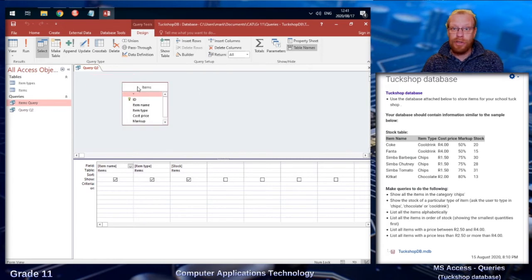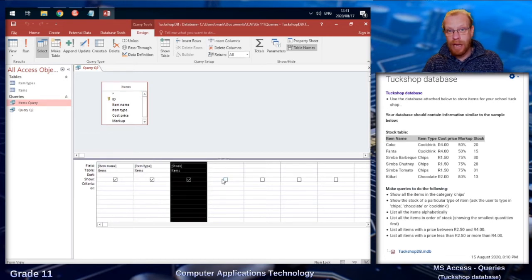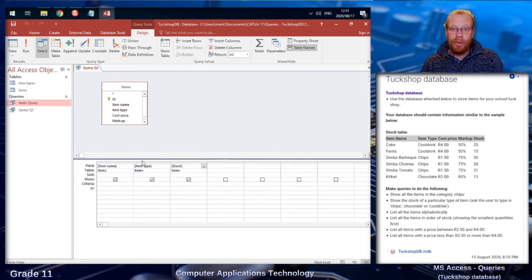You've got the tables that you're working with that are moving around on the screen at the moment, and then underneath that the particular fields from the tables are showing there. I say tables because you can have more than one table in the designer. We're going to work with the item type field, which is the one I've highlighted, and with the criteria row. We want to add a criteria that will filter everything by a particular type. And I can ask someone what criteria to use by putting the question inside square brackets. What type to view? There we go.